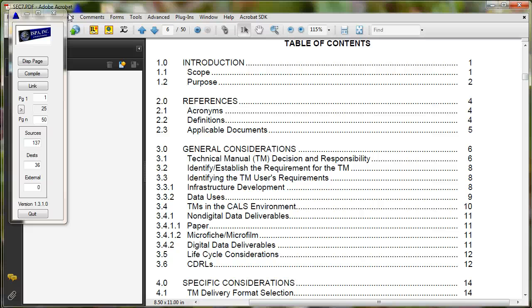The number of links we're creating, there's 137 now on the first 30 pages. Keeps adding up. Again, there's no externals. And we are up to page 40 with a couple hundred links. And it's just about done.